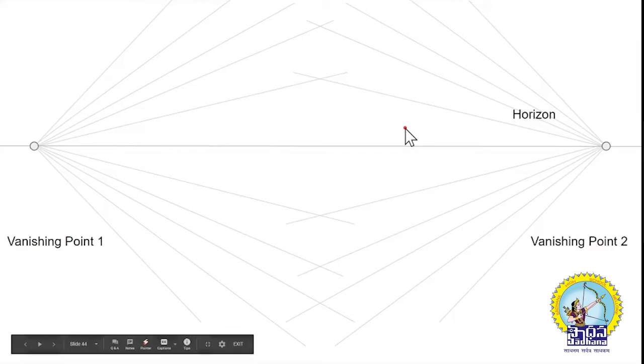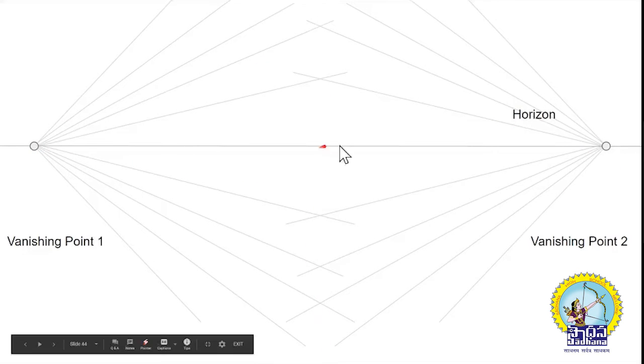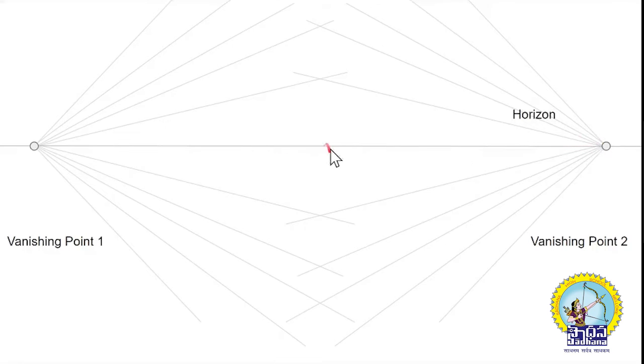Now, a very good habit and something you should keep in mind, at least for this assignment, is to keep the vanishing points equidistant. If this is the center, try to keep the distance between this point and this point, and this point and this point, the same for now. Later we'll get into a little more complicated setups where one vanishing point is a little different. But for now, keep it equidistant. This way, we will get clean results.